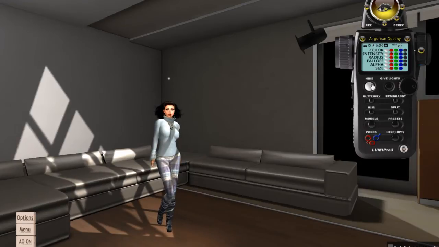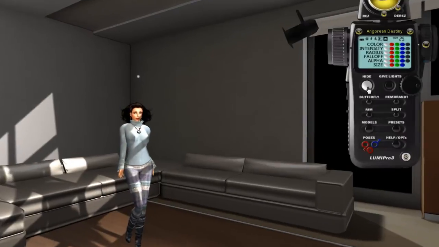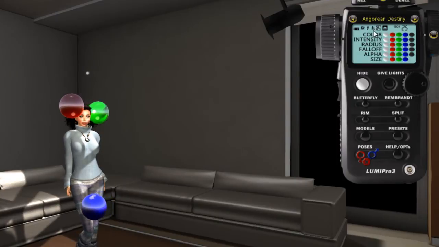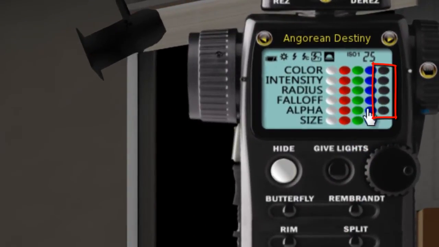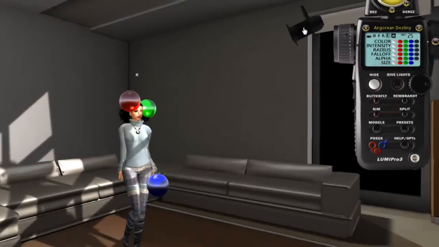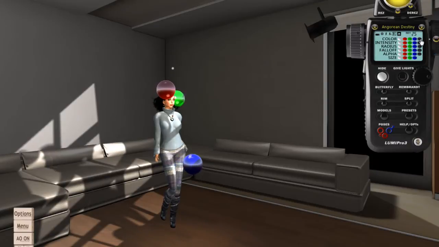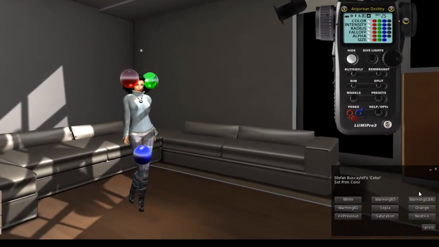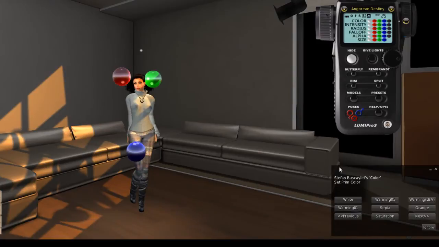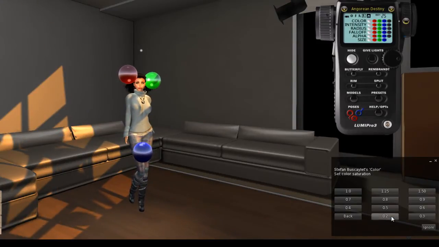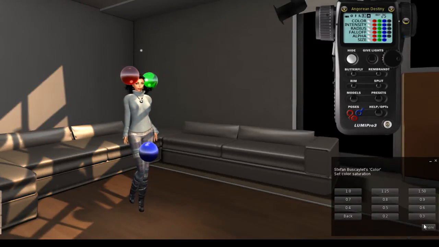Now, just as we had 3 colors to the lights, the red, green, and blue, and the sum of that equals white, there's now a set of black buttons, and that's because I made the projector black. And I can actually control the lighting the same way I did with the 3 projectable lights. I can also do that here. So, for example, I can take this projector and turn it orange. And you can see the consequence of turning that orange. Same rules on saturation. I can make it a lot more orange or less orange, etc.